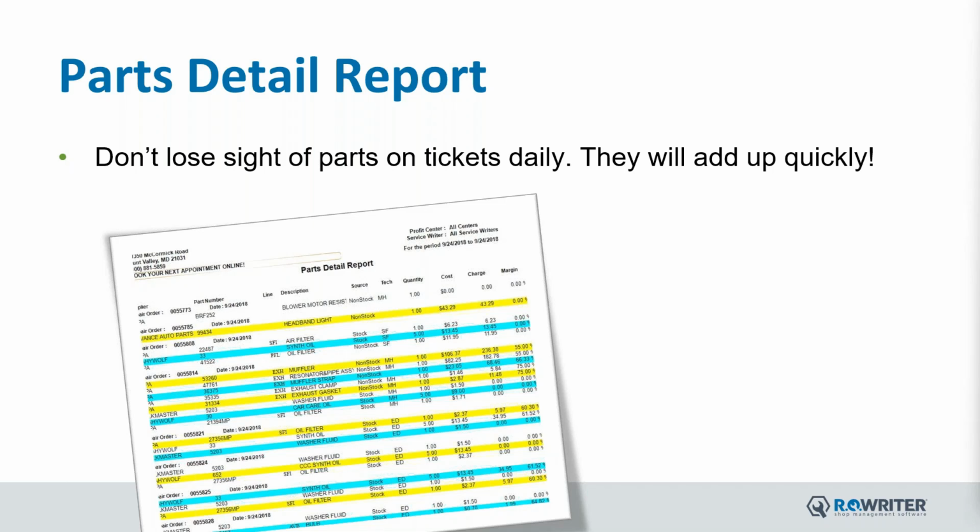Do you have a slip there that is not on this report, not committed on a ticket, and it should have been marked as return? You can catch it there instead of at the end of the month going, oh man, where did I get it from and how do I return it?